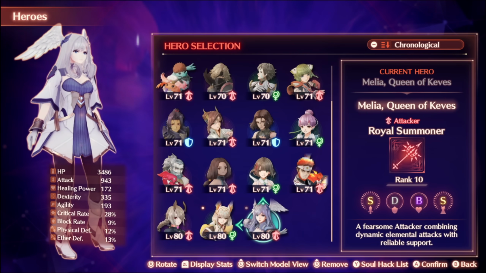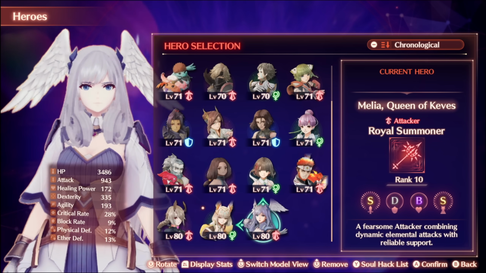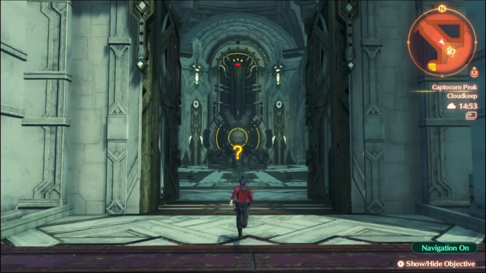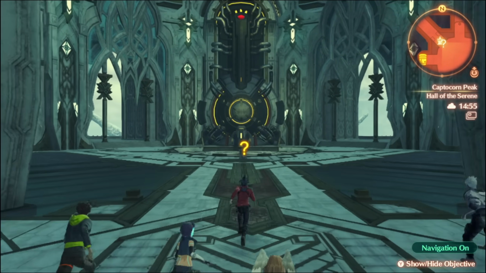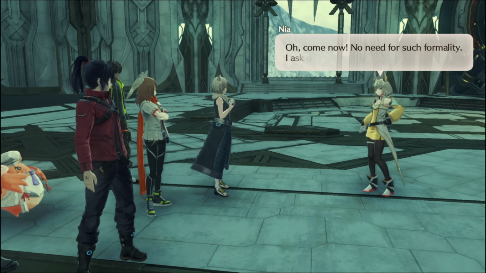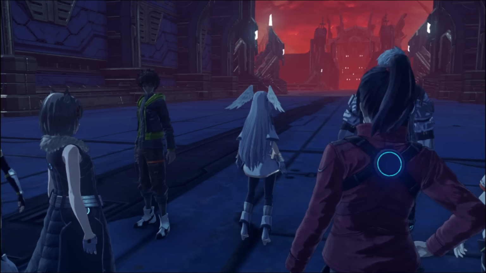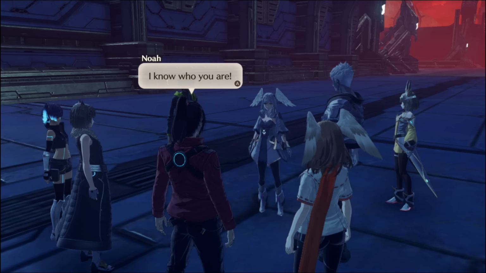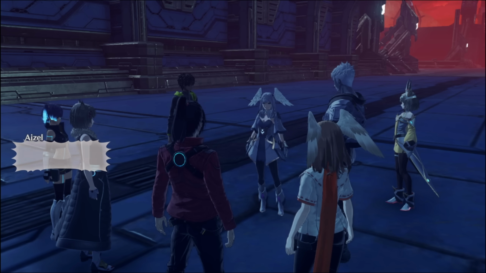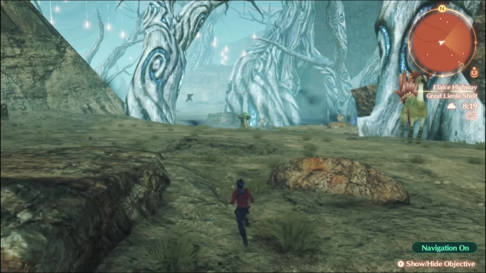These are 2 important plot characters, but they only become available to recruit in the post-game. All it takes to get them to join you is to approach them after finishing the game, and they'll join you. No proving yourself, no going on a fetch quest, none of that. And each one is their own special class with new abilities and everything, but the game doesn't actually tell you that they're recruitable. There's no quest marker pointing you towards them or anything like that, so they're actually pretty easy to miss.